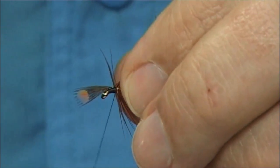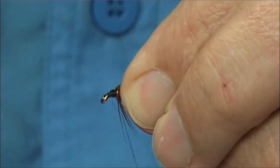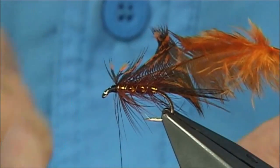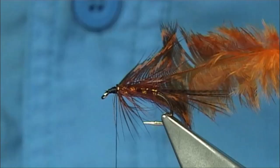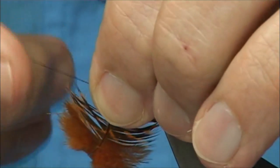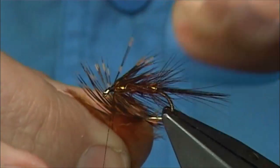So you tie it in by the tip, couple of turns down, fold back the tip, come back up, 2 or 3 turns, you can break this off. Well, you can try and break off anyway, so I'll have to cut it. There we are. And then just stroke back the fibres or fold them. I would probably go 1.5 turns at least anyway.